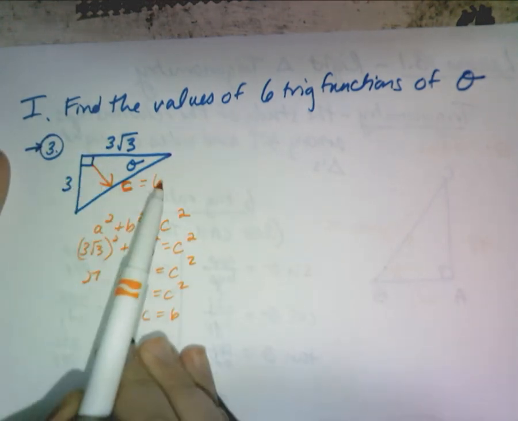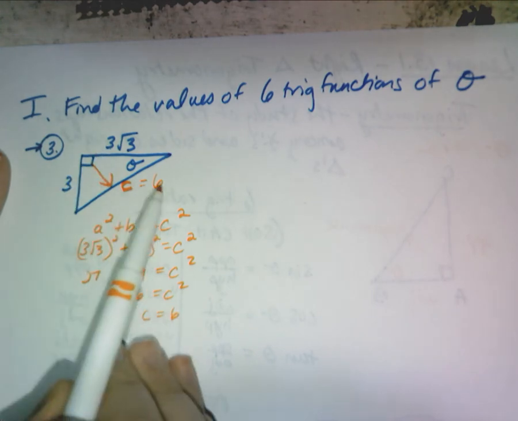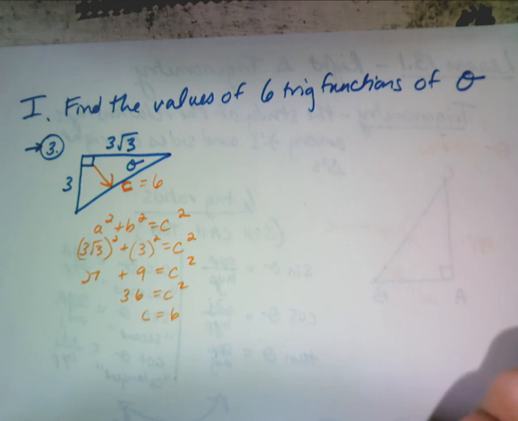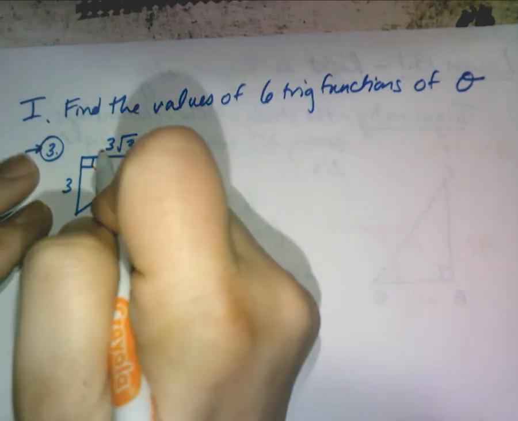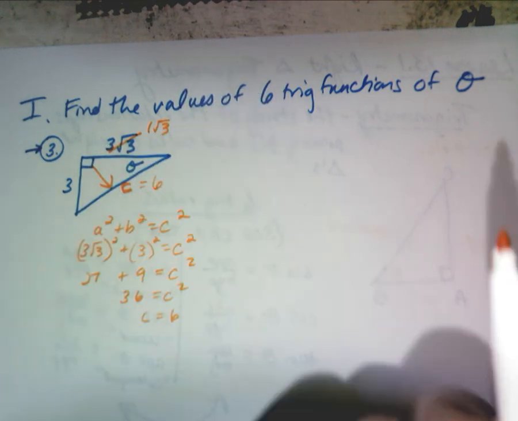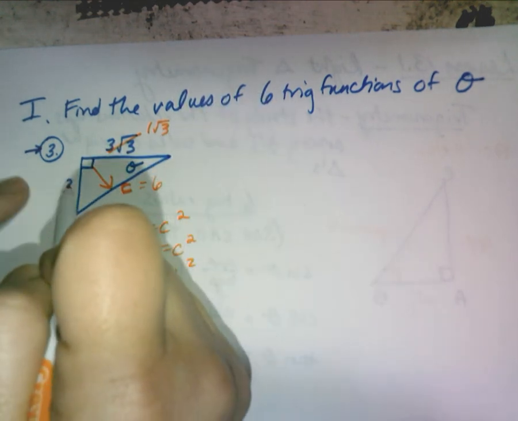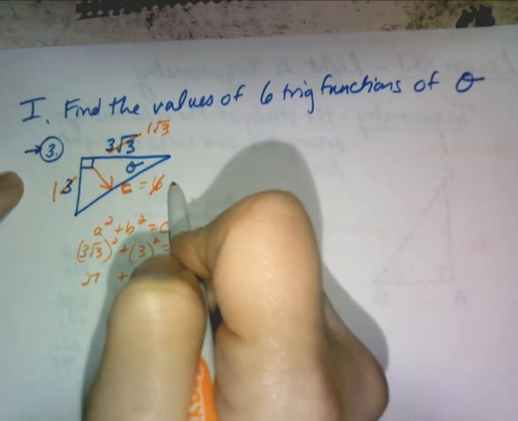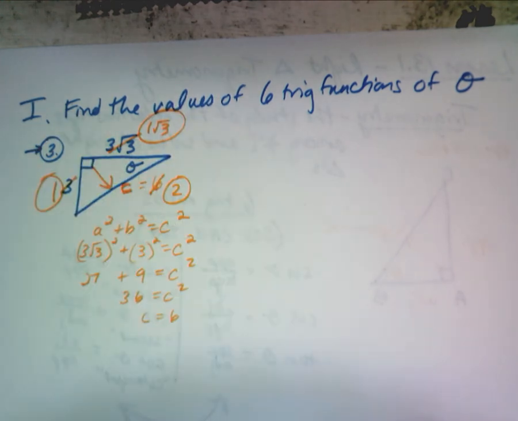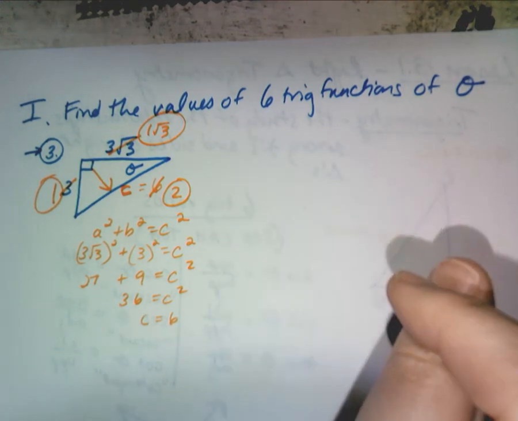Now, before you even begin, here's another thing I do. Couldn't all these numbers reduce by a 3? What number can go into all of them? You might as well reduce right now. So 3 goes into 3 root 3, it would actually be 1 root 3. You don't have to put the 1, but I am. 3 divides into 3 once, and 3 divides into 6 twice. This is actually the numbers we want to use instead. If you didn't know that and you wrote out your fraction, just make sure your fractions are reduced.